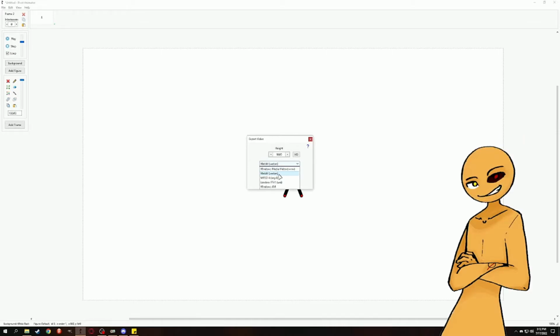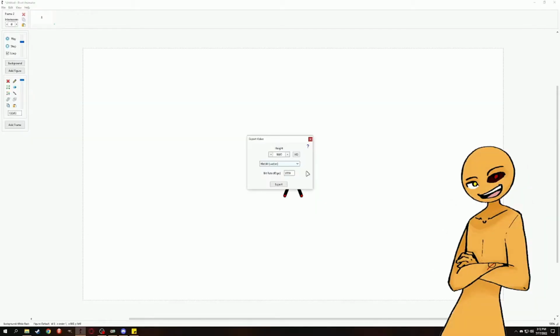WebM file, or I guess there's another way to pronounce that. I don't know what it is. I don't really care at this point. But WebM file, or WebM format, this is an interesting one. It's one of the more modern files made. It doesn't have full support on every single video player. For example, Discord can have trouble playing these sometimes, Twitter can have trouble playing these sometimes, and a few other things. Mostly though, it's the most up-to-date, so it's the one that will generally look better.